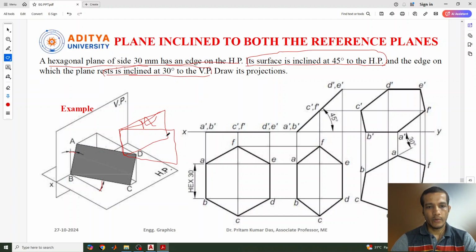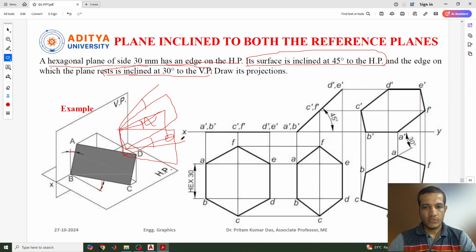So similarly this is one position. Now in this position it is making an angle to the vertical plane. Similarly this plane can also be kept in a different way, so that it makes an angle alpha to this, and theta to this, suppose. That means it needs to maintain both the angle to the vertical plane as well as to the horizontal plane. In this condition we cannot draw the diagram in 1 stage or 2 stages. We need to go for 3 steps.